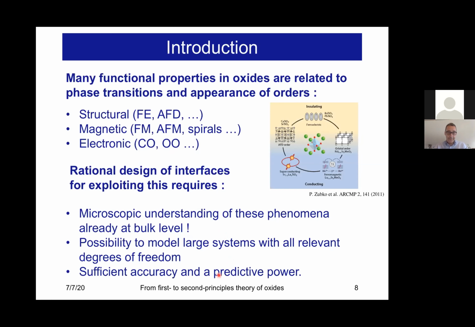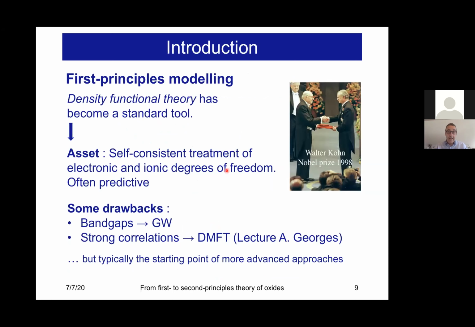And of course, I would say the kind of thing we can get from theory is very useful to make progress in the rational design of interfaces, but reciprocally, the fact that experimentalists can really grow such perfect structures is very important for us as well, just to probe our theories and to see to which extent they are right or completely crazy. So if we want to help experimentalists, we need to do some predictive calculations.